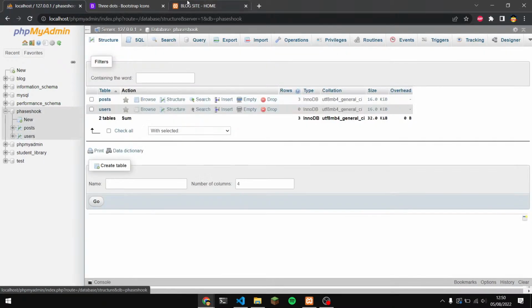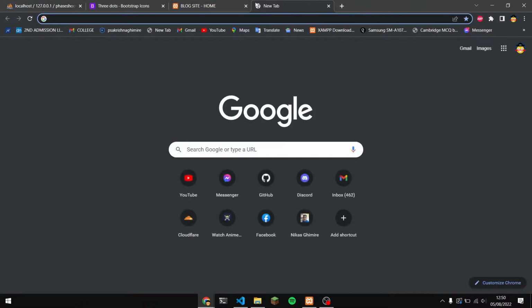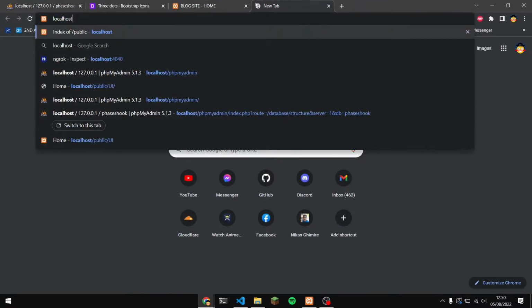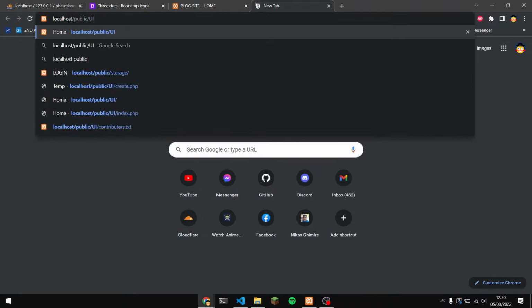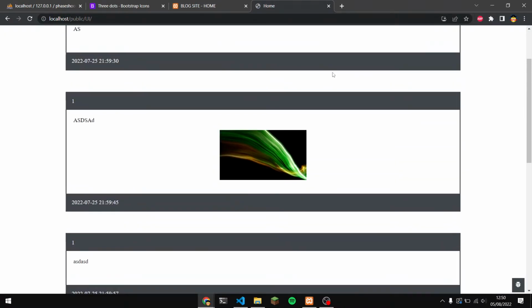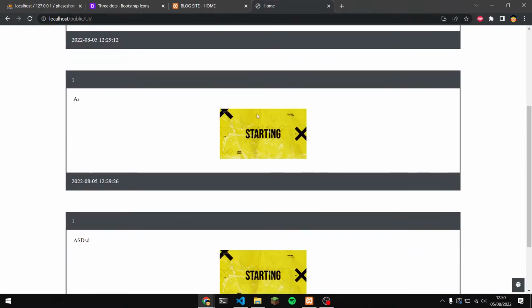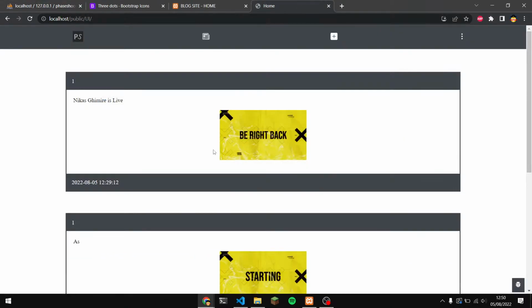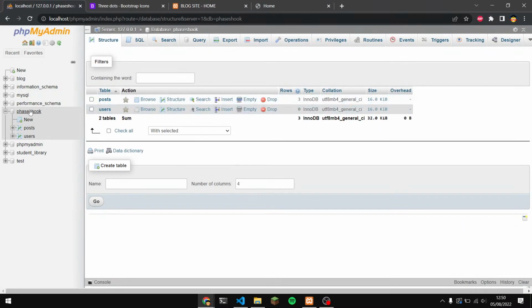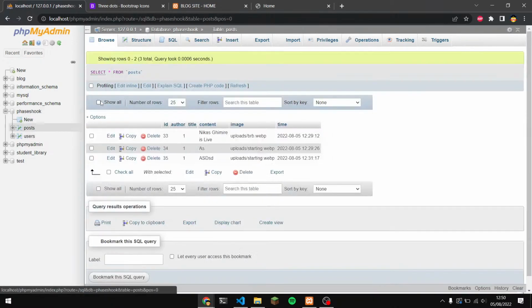This is a database that I made for this older website that I showed, which is literally localhost slash public slash UI. So basically, I want to access the same database here as well. So I'm not going to be creating a new database, but you can just take a look at it. We are not going to be using the users, but just the posts.